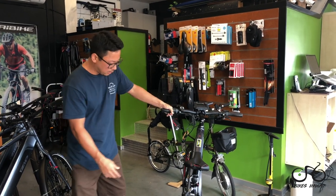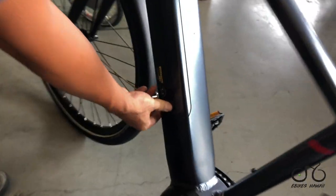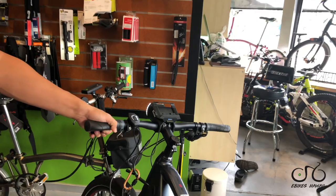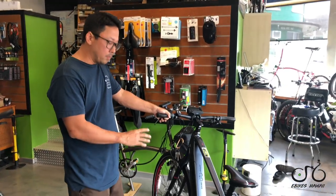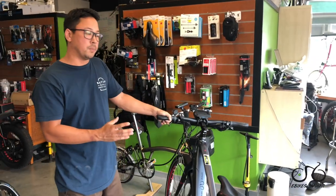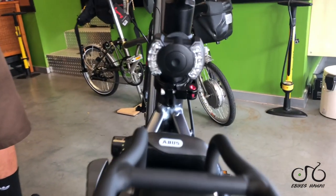One last main difference: looking at the integrated battery and motor on this side — this bike is actually a little bit faster than the Urban. The Urban topped out at about 25 miles per hour, but the Pro Tour, whatever they did with the tuning of the motor, can go a solid 28. The acceleration feels a little bit stronger as well. So if you have the need for speed or enjoy having that extra bit of power, you'll really appreciate the added features of the Pro Tour.